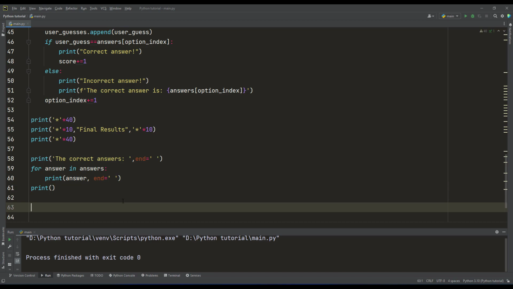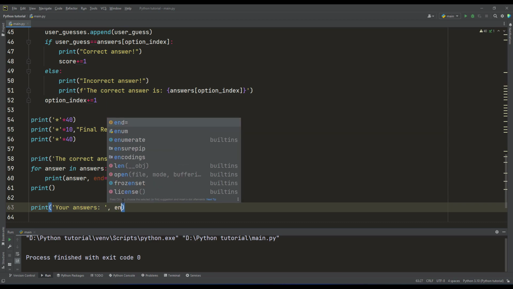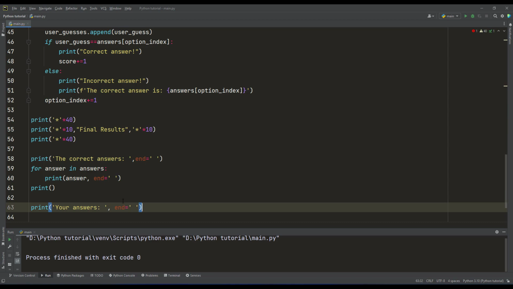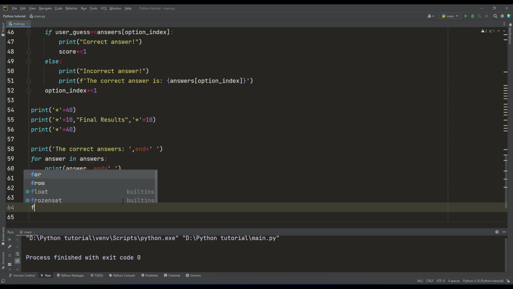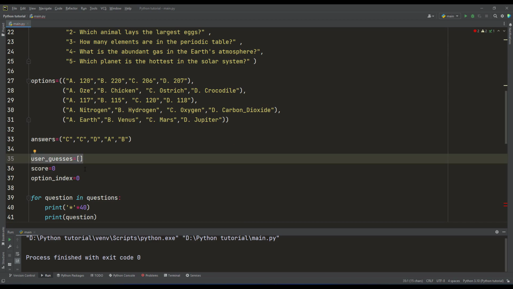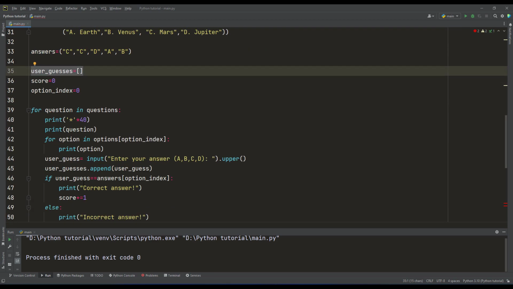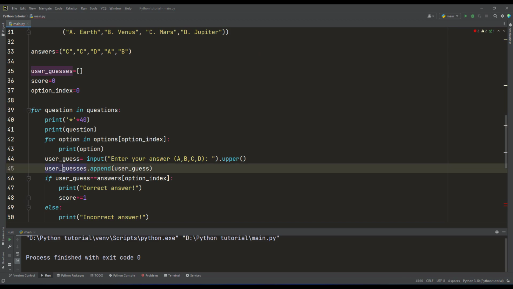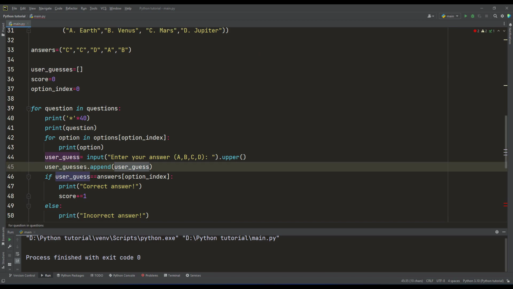So this is for the correct answer, and we want to show the user his answer. Print, for example, your answers. And I want to print all of his answers on the same line, like this one. And I want to loop among the user guesses that we used in the code to store the user input.